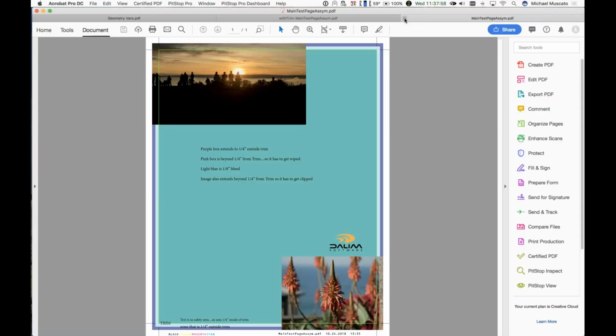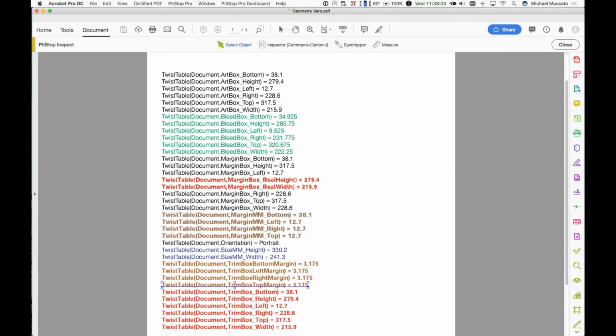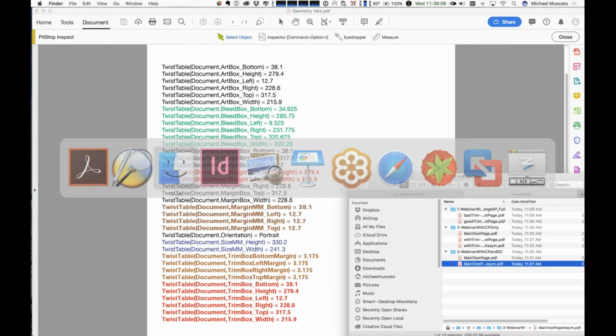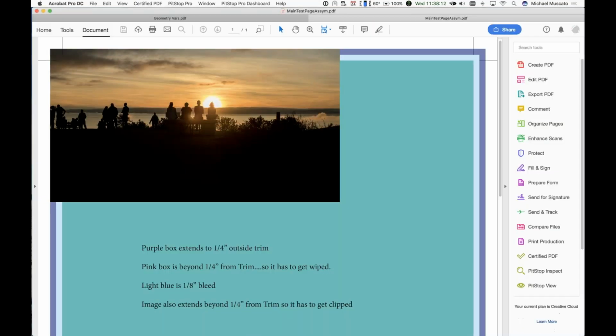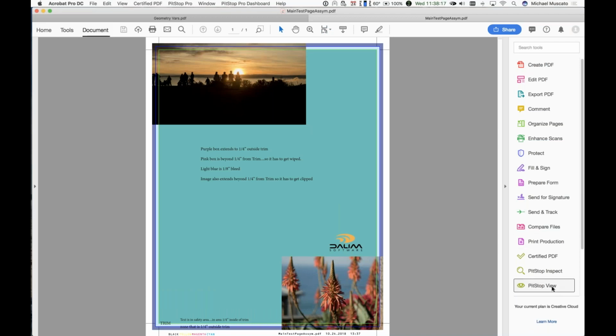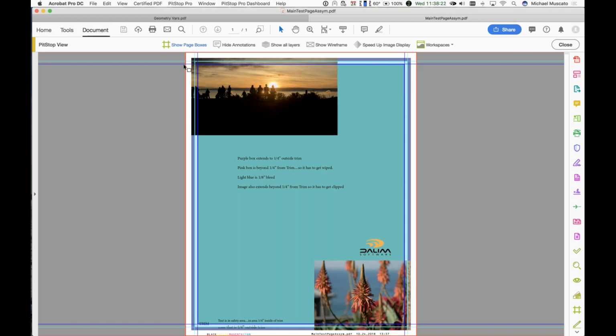Let's see, let's close him. As I'm sure some of you know, the reason I have to keep closing these things is because I'm dumping them all into the same folder with the same name, and if it's already open in Acrobat, it's not going to like me. And it's hard to see because of the purple object there, but you can see here now we have the bleed box and the trim. But again, the only way you're going to get that bleed box back is if you throw an output PDF tool in there.